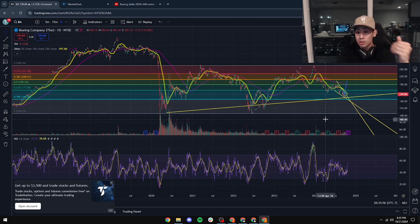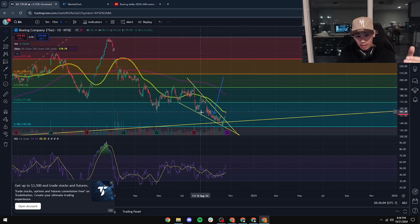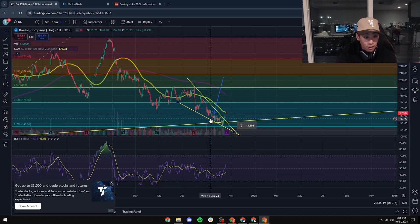Understanding this, I will take a zoomed in approach, but observe the overall trend here. In the overall trend, I identified a falling wedge right over here, and around these prices, around this 154 area, I identified multiple divergences as well as sitting at a significant retracement and trend line support. That allowed me to enter into the play, and with patience I was able to profit significant returns off of this play.